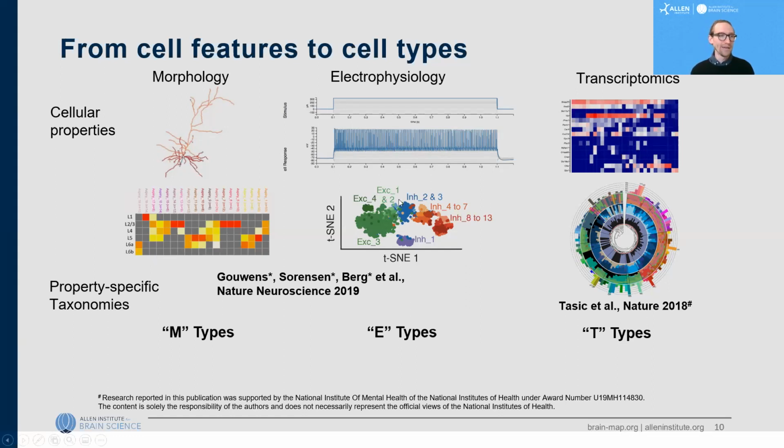We can do the same for E types. And again, this clustering shows that we can distinguish several islands, as we might call them, in this low dimensional representation that are extremely distinct from the others, just determined by those electrophysiology properties. We do the same thing with transcriptomics, and again, because this is where we have the most data, this is where we can also get the finest resolution of typing in a rigorous way. Because in this case, whereas the M and E types are more like 10 or 20 inhibitory types, as shown here, it's more like in the hundreds for the T types because of that data availability.